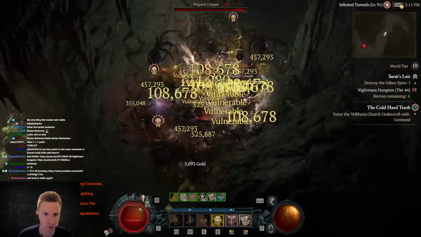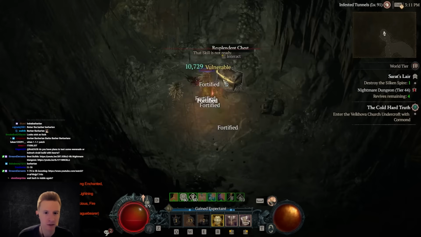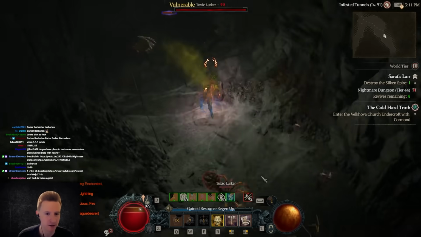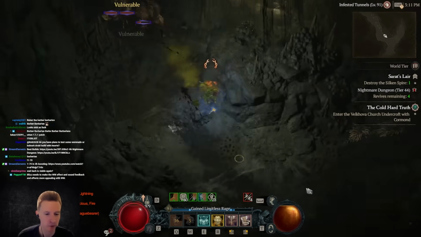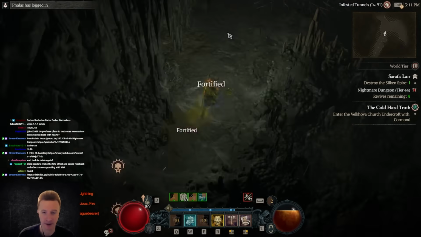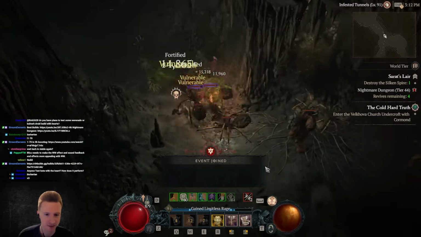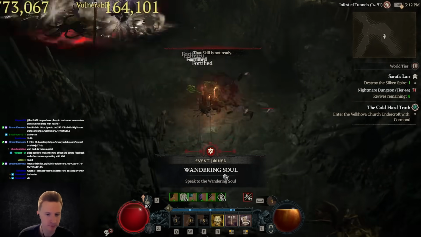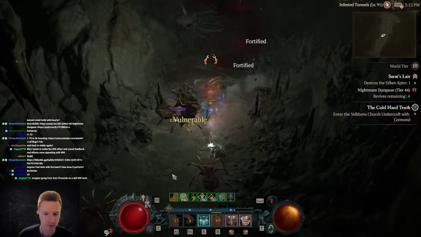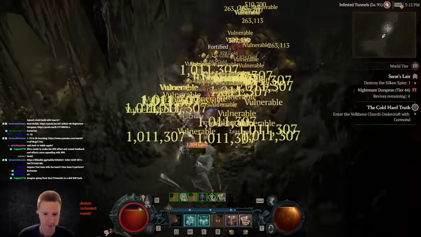Here, boom. It's also like a decently tanky build now. I added another tanky gem because the offensive gem, we'll go over it in a sec, wouldn't work. But yeah guys, spin to win is still going. Is this event? Yeah. Boom. They just insta-explode.